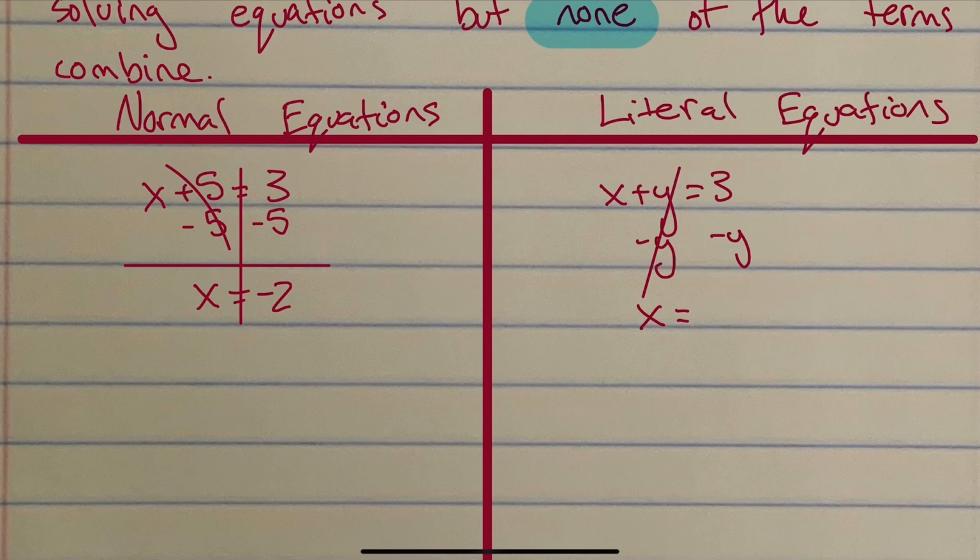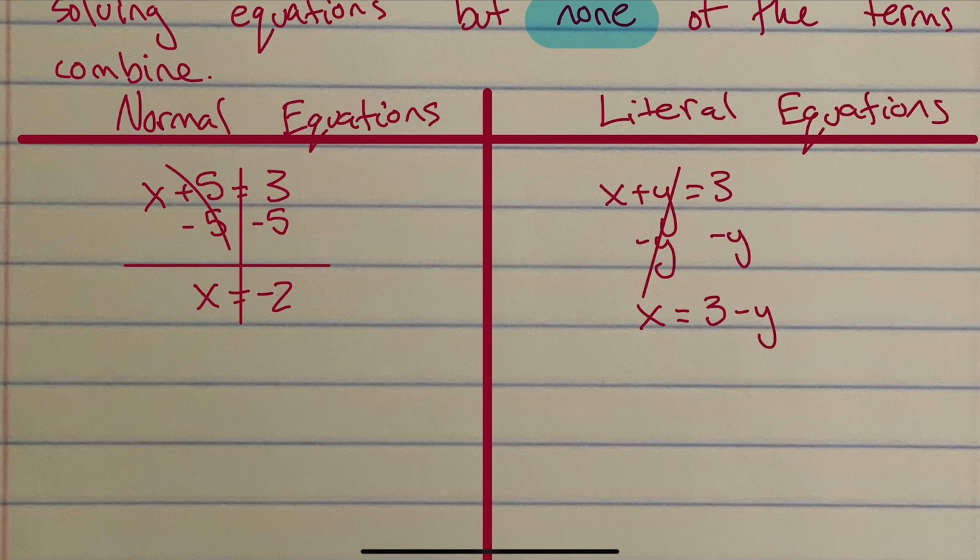Now, here's where that part I said about none of the terms combining comes in. So we have a number, 3, and a letter, y. The only time you can combine like terms is when they're alike. That means they have the same letter. If 3 had a y on it, this would be fine, and we could do that. But it doesn't. This is a normal 3 and a y. We cannot subtract those, so we're just going to write it exactly the way it is.